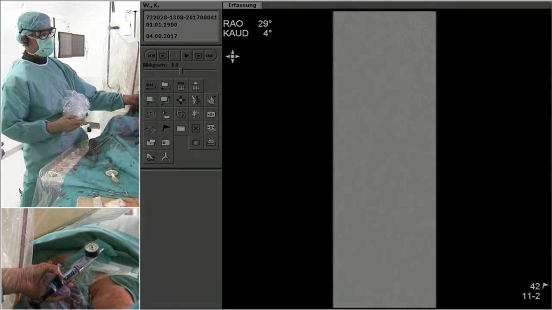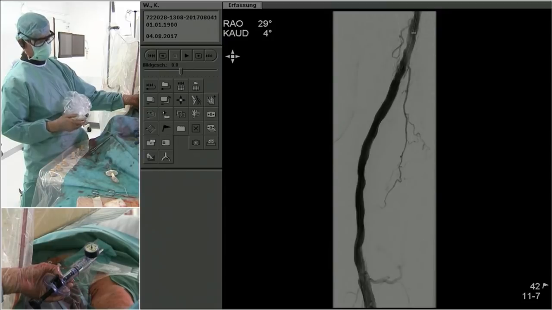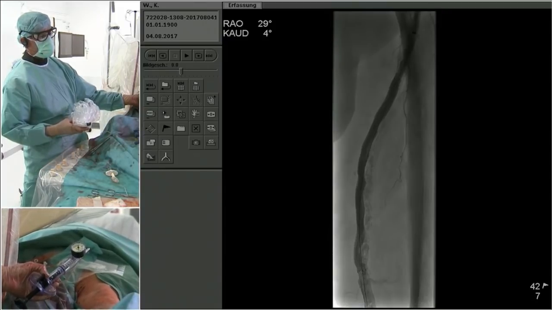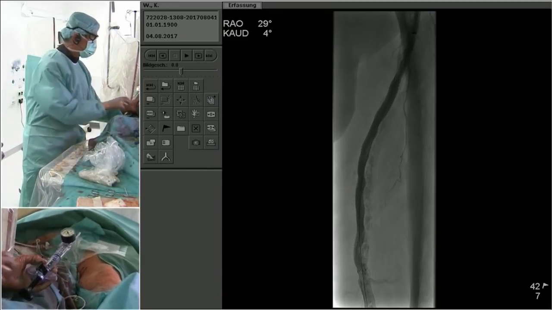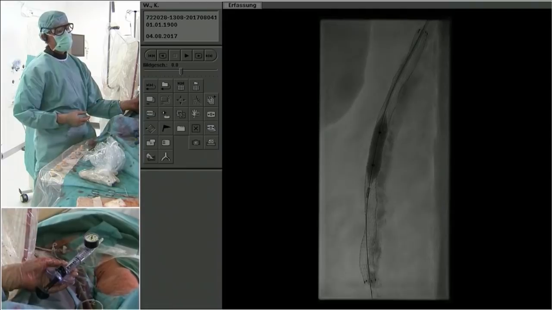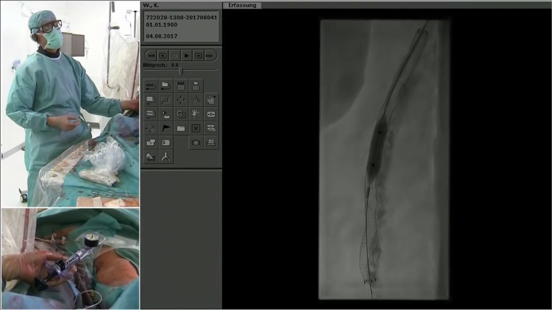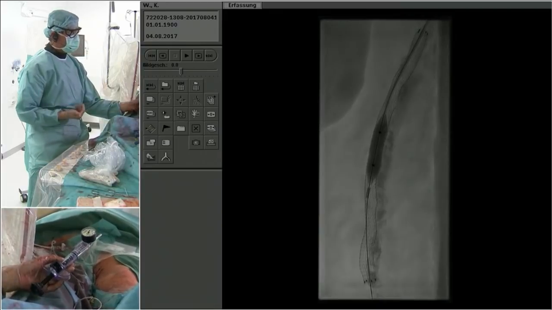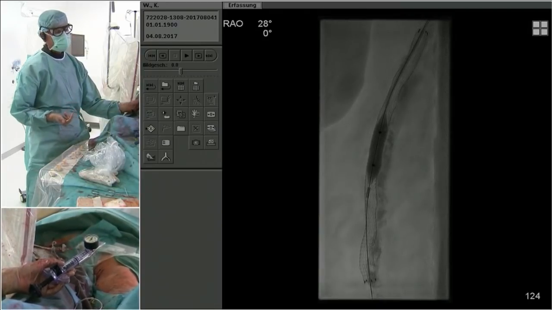I mean, I think that Andrej has done such a fantastic job of pre-dilating this lesion that the Viabahn looks great. If there is a feeling that there is still recoil, I do think that the Supera will open it. I believe it would, because he's now post-dilating it. But it looks pretty good, Andrej. What do you think? Yeah, it does look actually pretty good.